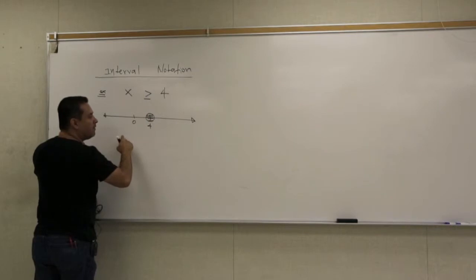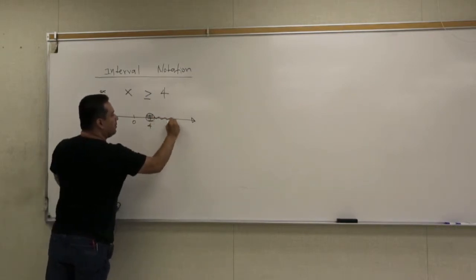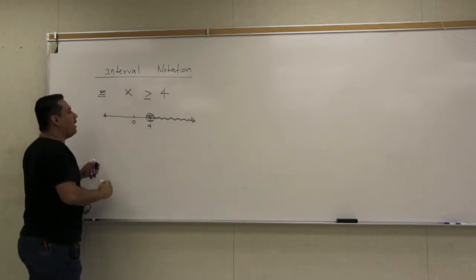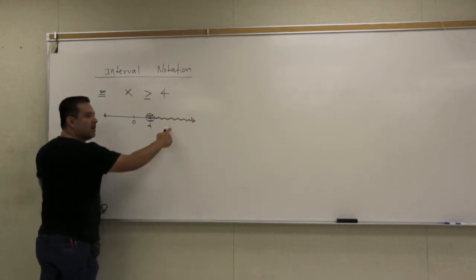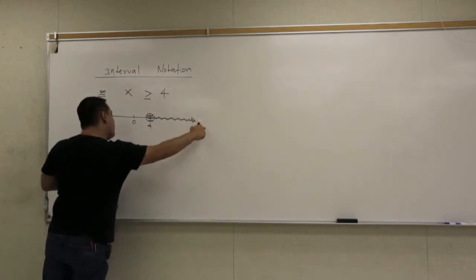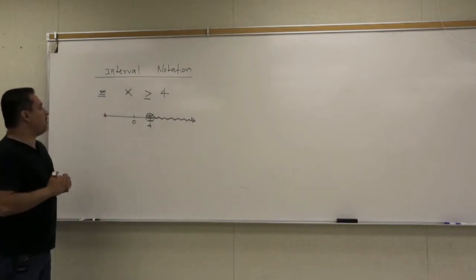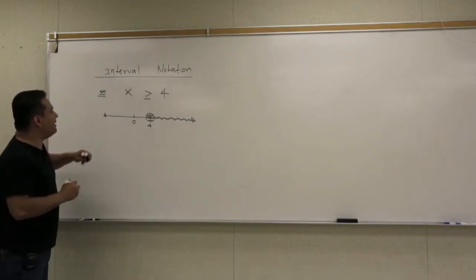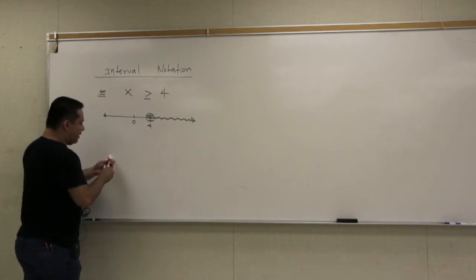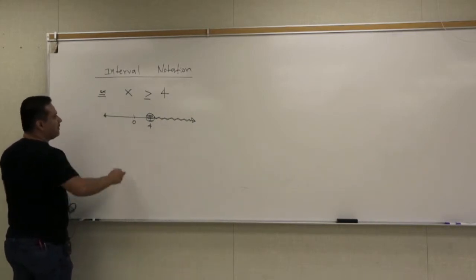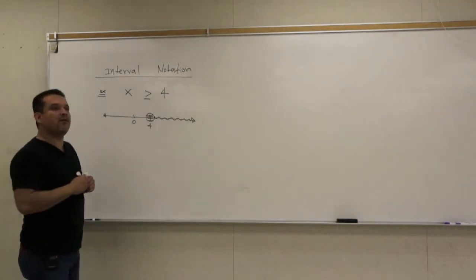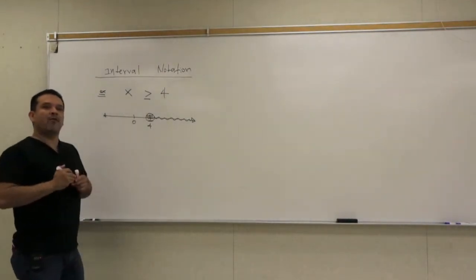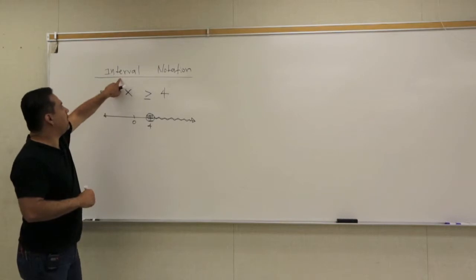Numbers greater than 4 live where? To the right or to the left? Well, numbers greater always live to the right of the number. 4 is on the list. 6 is on the list. 20 is on the list. 1,000,000's on the list. So we got the graph. And yes, you may say, oh, Mr. Judge, isn't that my description for set notation? Yes, it is. This is still the description for set notation. But we're now going to talk about what? Interval notation.